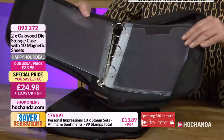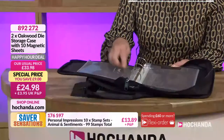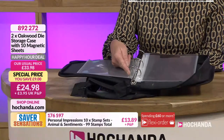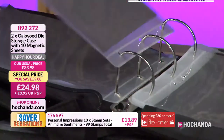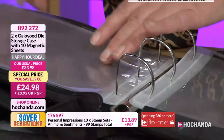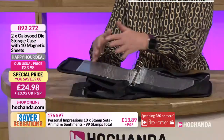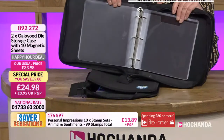Now, what I was just going to mention about the rings in the middle, they're more of a D-ring than an O-ring. Can you see how they're straight on one edge? And they're rounded on the other. That means when you turn those pages, they're going to sit perfectly flat. If they were rounded all the way around, they start to get bulky and things don't sit quite as flat as they should do. So this has been well thought out.